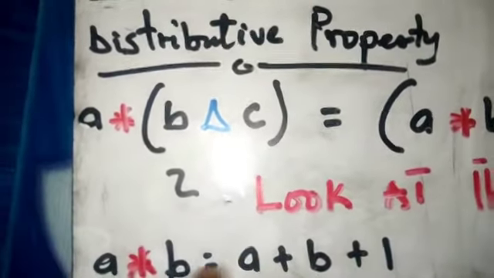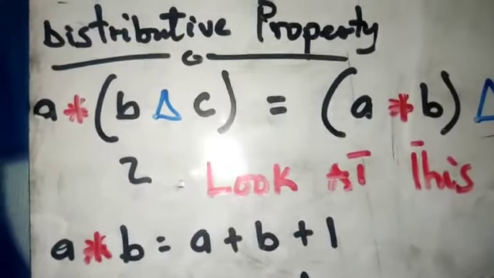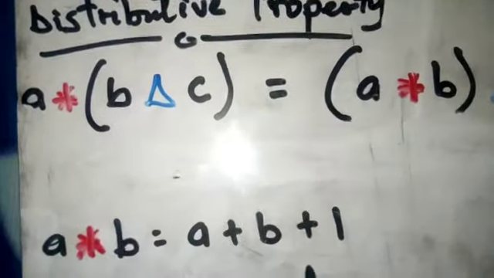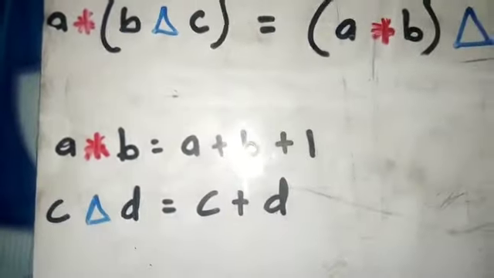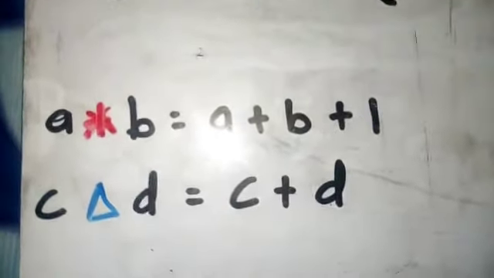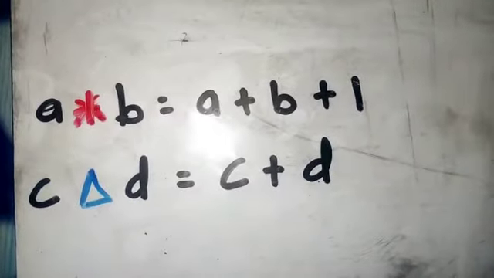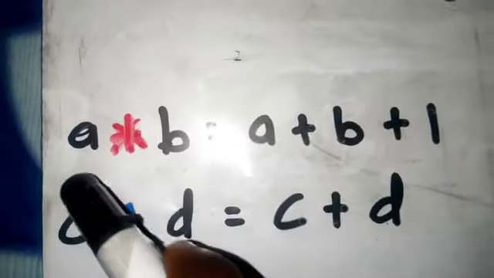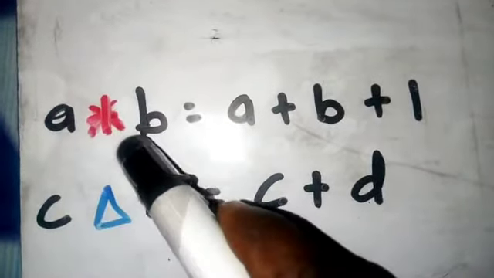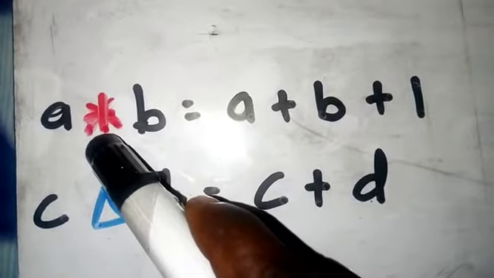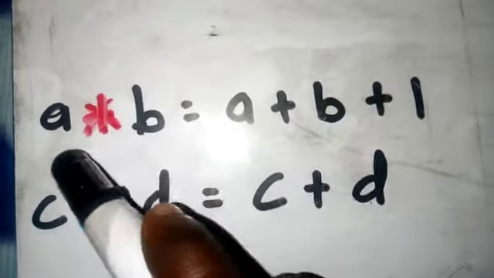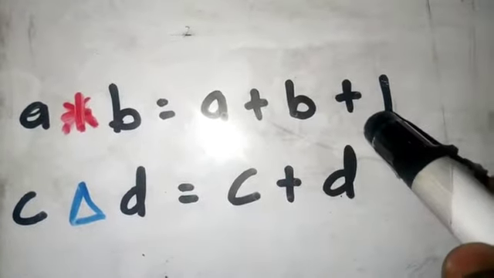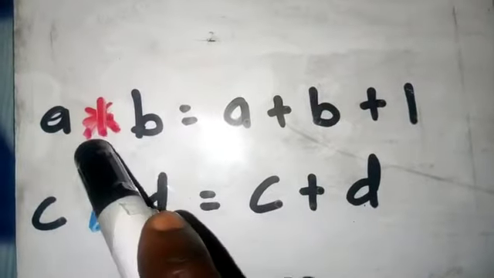So let's look at this. Look at these operations, assuming this is our binary operation. We have the first binary operation to be A star B equals A plus B plus 1. What this means is that, by assumption, let's say you want to combine you and your friend together. By this operation, this is the law of how you can be combined, how you can become friends. They say you should pick the first person, plus the second person, then we add 1 to that. That is the only way you can be combined by this method.